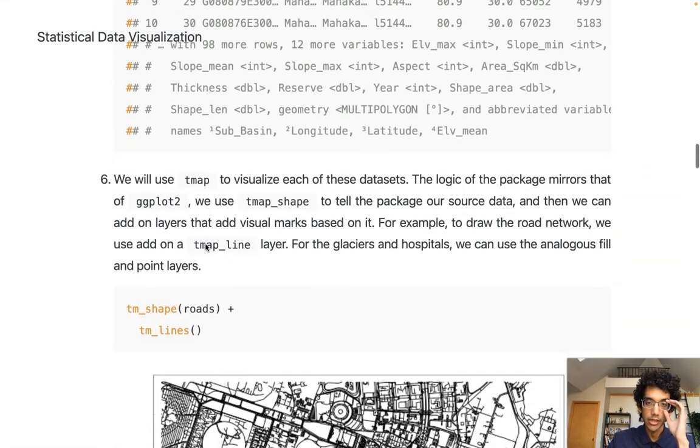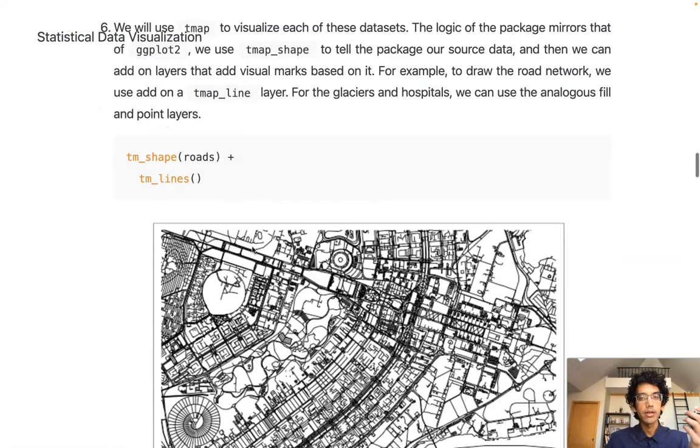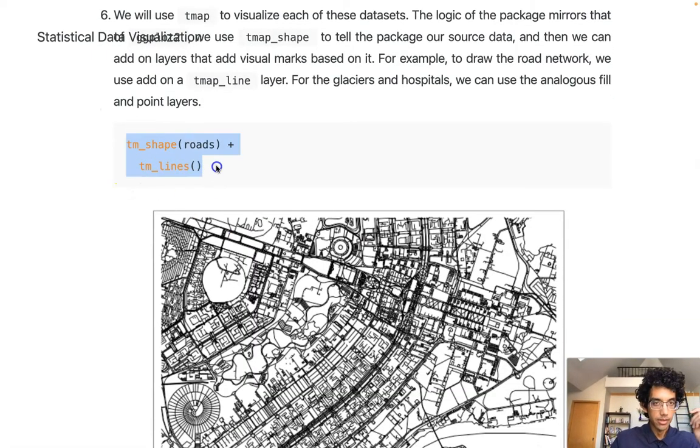Okay, how do you visualize this kind of vector data? When you loaded the TMAP library, you can write something like this. TM shape is kind of like ggplot. It defines a base layer. So we're here passing in the vector data that define that base layer.